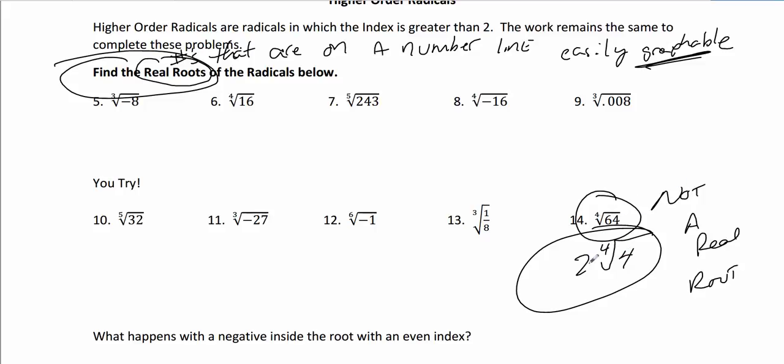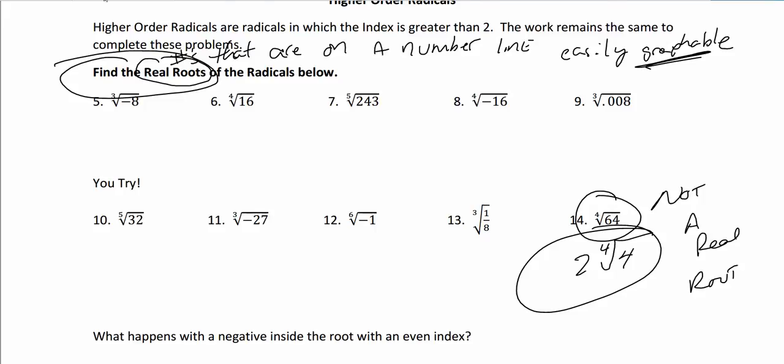The 4th root of 4 is an irrational number, which means it can't be put into a fraction or a decimal and stuff like that. It's not terminating. So this is just something that cannot be graphed easily. So that's why that would be not a real root. That was there to confuse you. I hope it did its job.